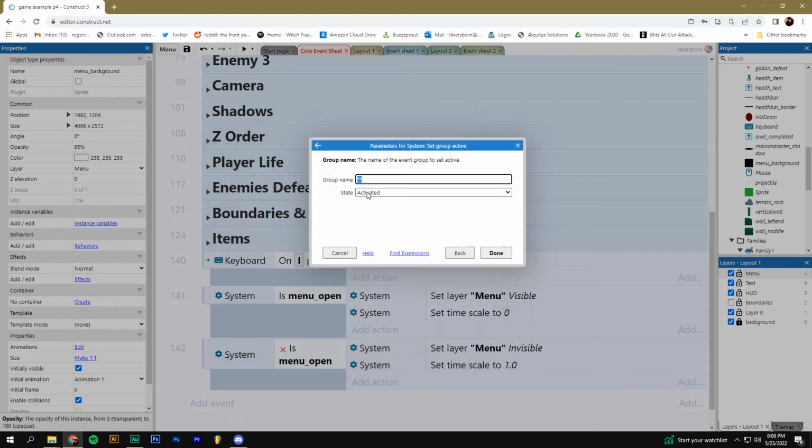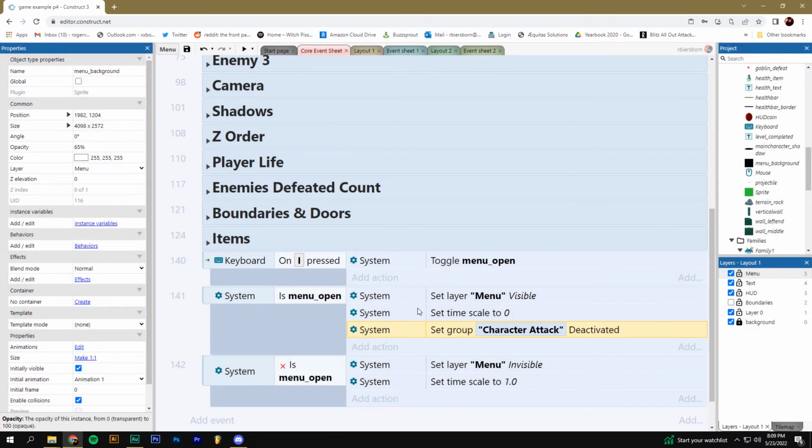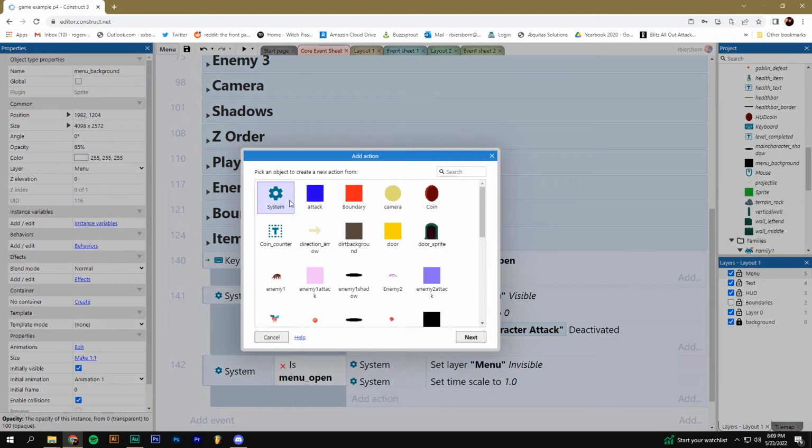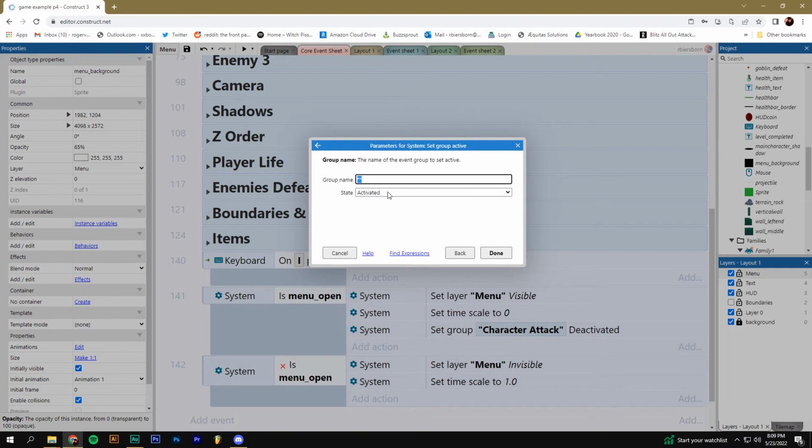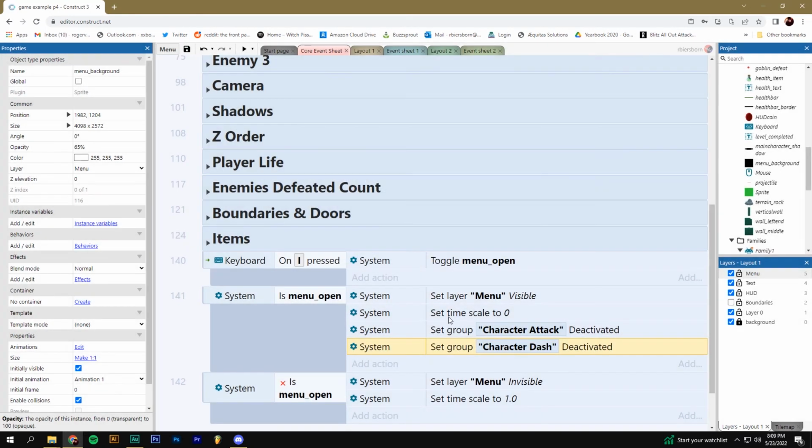Now, if you remember, what this does is you can name any group that you have in your event sheet. If I type in a quotation mark, a whole list comes up, and we can activate or deactivate it. We're going to deactivate all of the character group stuff. So starting with the attack, I'm going to make it so the attack is deactivated. Let's add another action, go to System, set group active for the dash to deactivated.